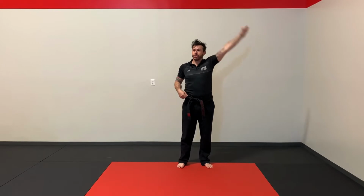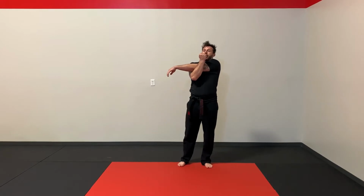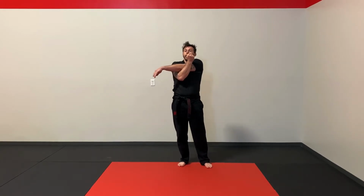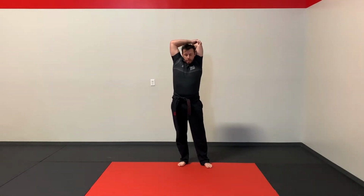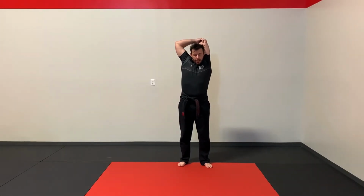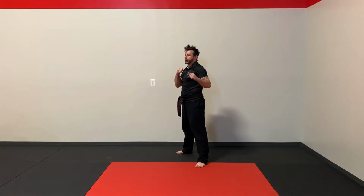Other side goes to the sky and pulls. 1, 2, 3, 4, 5, 6, 7, 8, 9, 10. Same hand, same sky goes behind the head and pulls. 1, 2, 3, 4, 5, 6, 7, 8, 9, 10. Good job. All right, let's see that fighting stance.